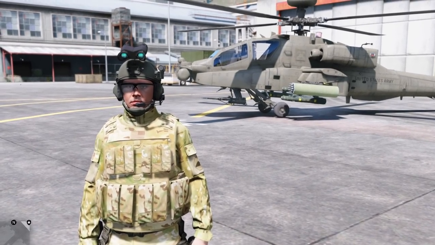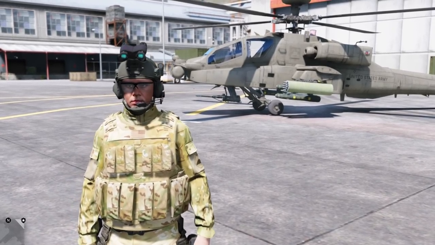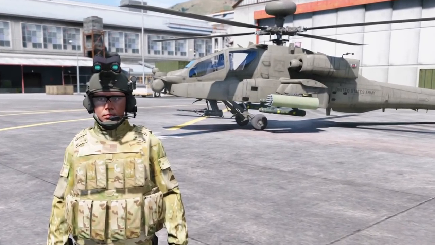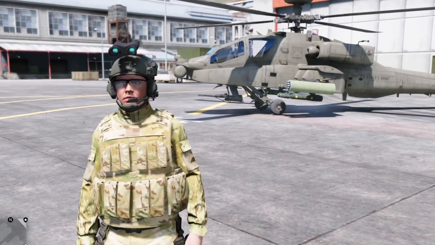Today in Grand Theft Auto 5, we are serving as a soldier in the United States Army under the National Guard, and we just got a report of a very bad accident nearby. So we will be using our Blackhawk helicopter to try to perform a medevac and get the person to safety.